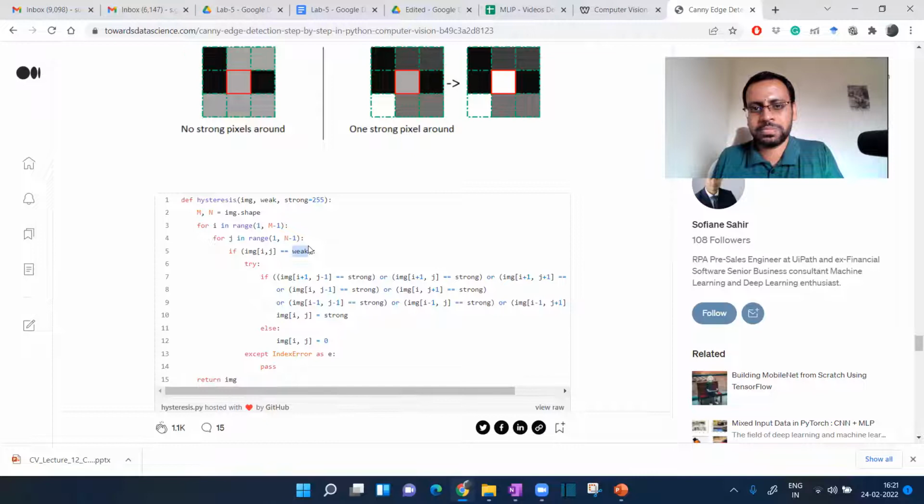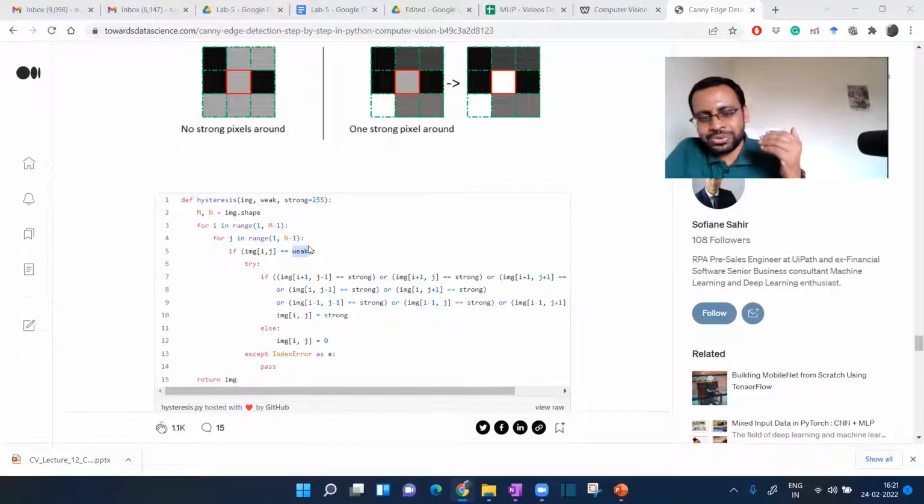Okay, sir. Now, those of you who want to do it with more perfection, that can be done. All you need to do is also keep track of whether you have visited each strong edge that you added. Once something becomes strong, you would look at whether you have visited it. You will do this process until you have visited every pixel that has been marked as strong or promoted from weak to strong. Anyway, this snippet is good enough. You do it in this manner to keep things simple.